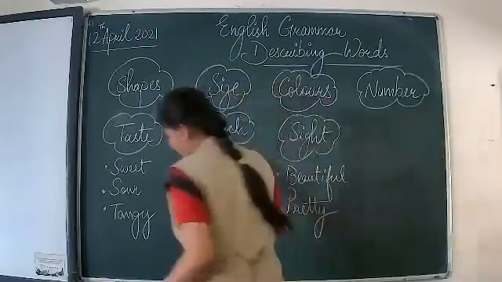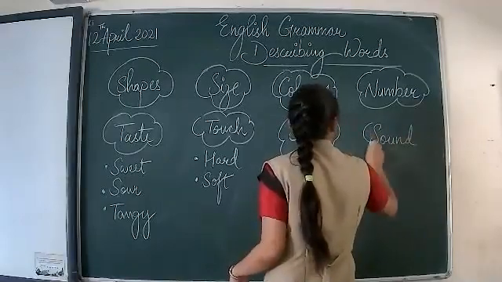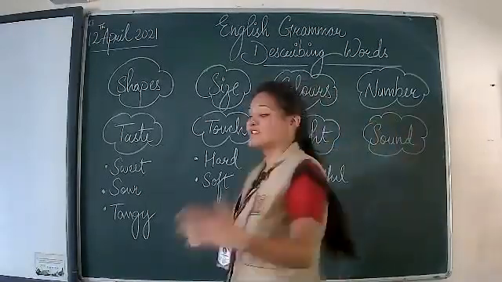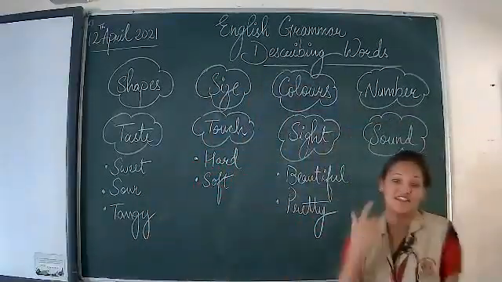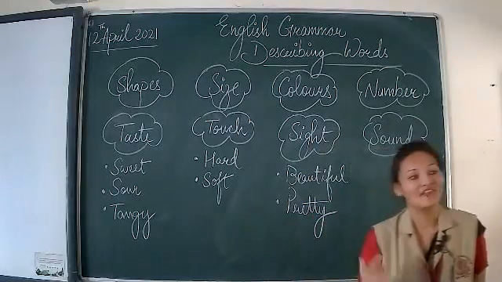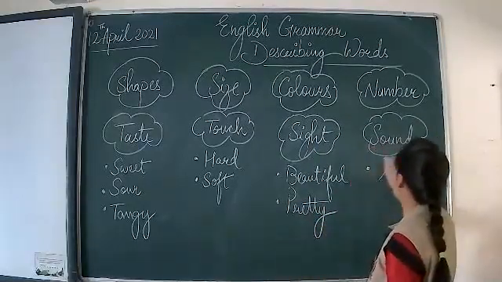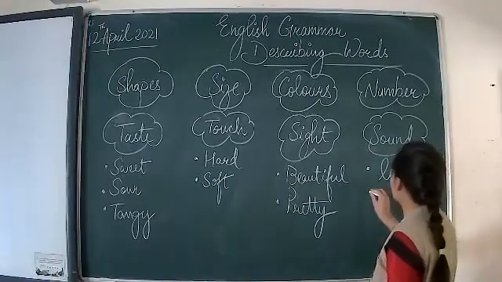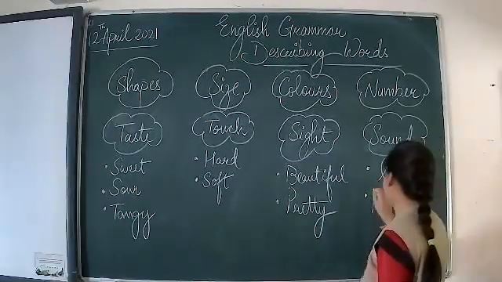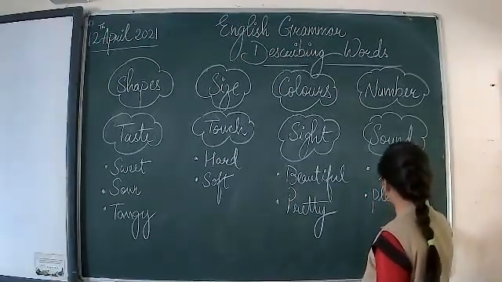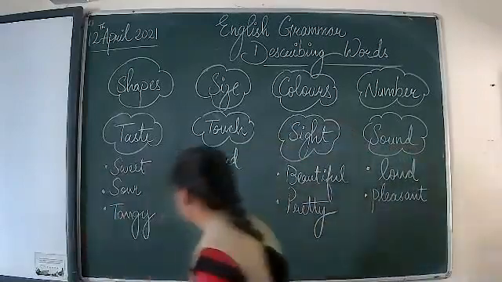Another category is sound. Now, one such example of sound is in the current situation. I'm asking you again, am I loud enough that you can hear me or not? Isn't it so? Loud. Then, what other words can be used? Pleasant. Okay, so all these words come under this category.